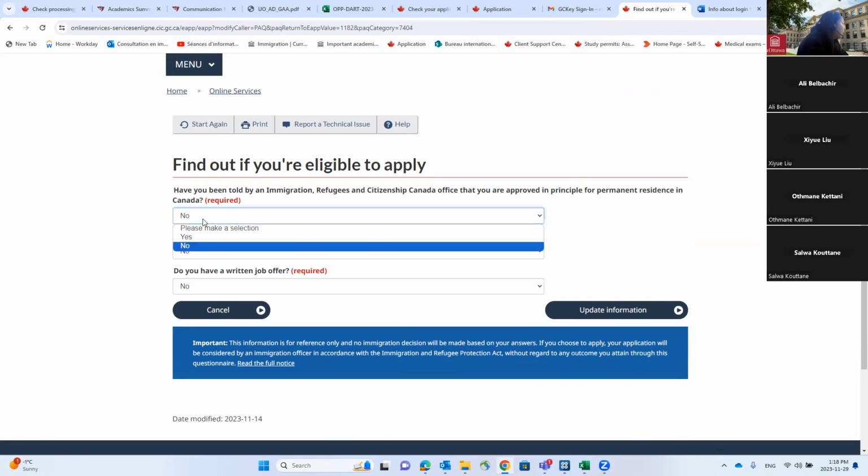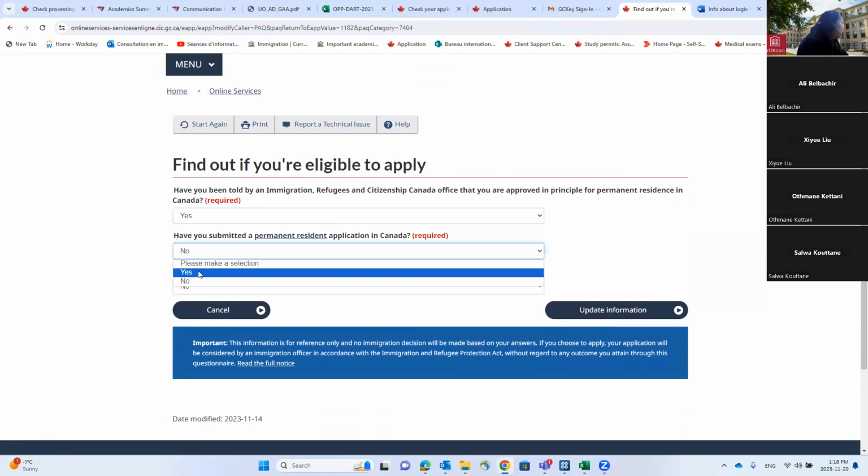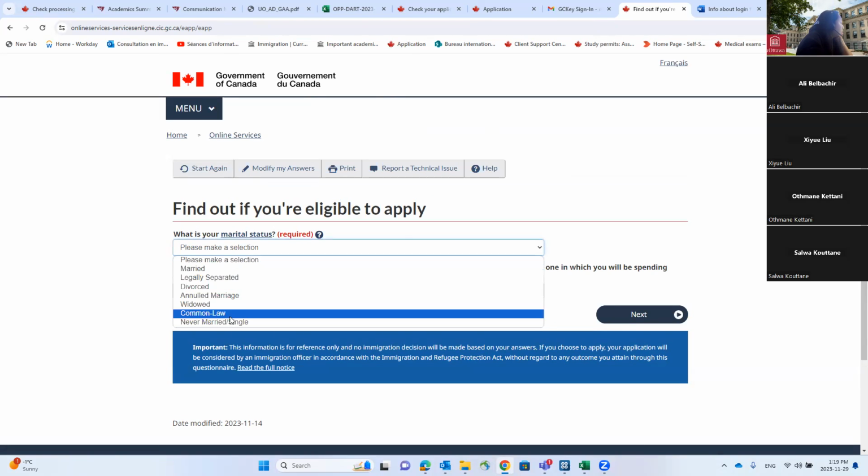Even though the question is about the PR application, we need to generate an open work permit application. This is a computer-generated application, so there is no specific way to create an open work permit for this public policy. So you need to say yes here. However, the application will be for an open work permit. So continue, and keep going with the rest.